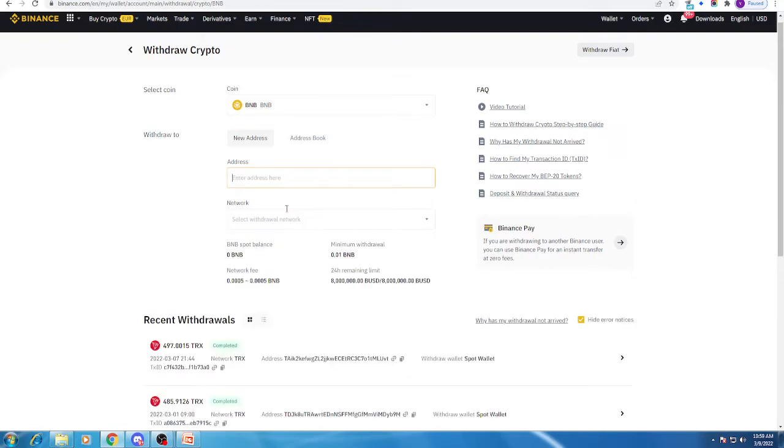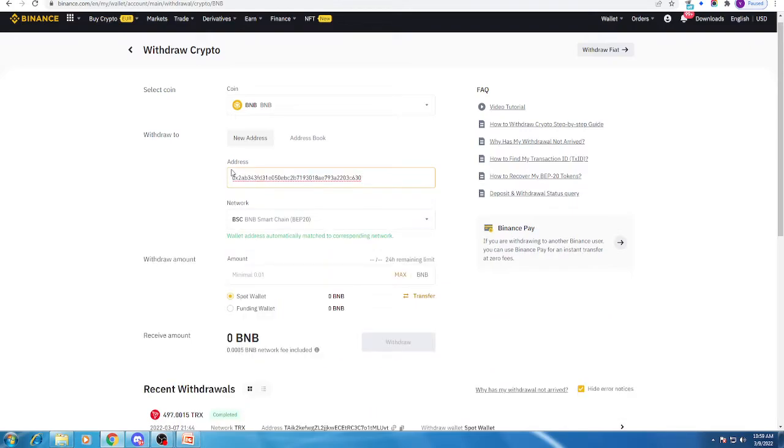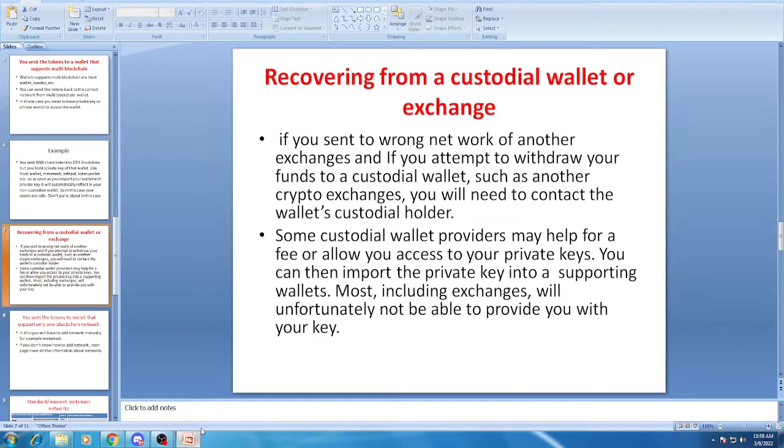This time I'm withdrawing on the Binance Chain, and you can see the network automatically changed to the Binance Smart Chain. So everything is fine in this case. Let's move on.